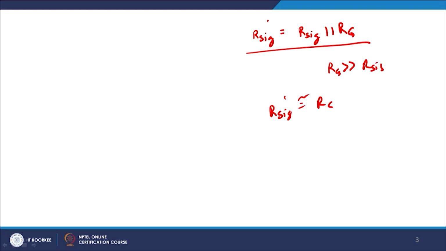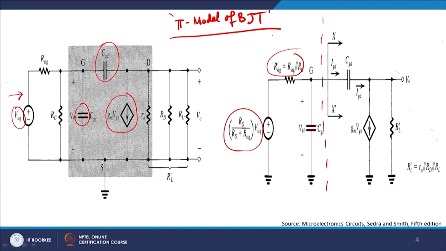approximately equal to Rsig, which means that if you go back to your previous slide, then Rsig prime, which is the potential or the resistance offered to the gate side, is exactly almost as the one offered by this structure, right, and that is what we get from here in this case. Okay. So, this is what we get.